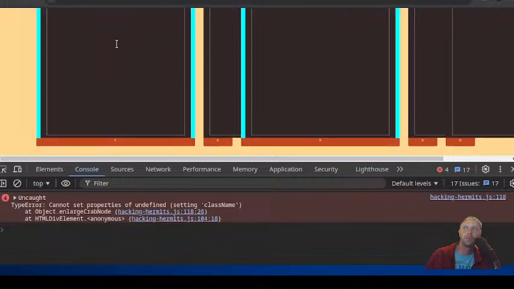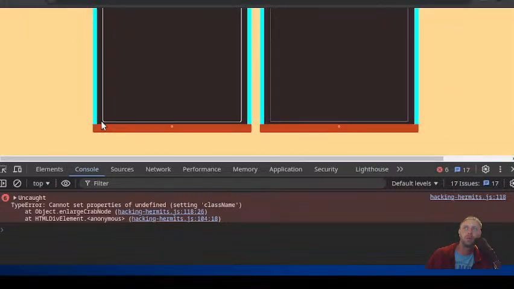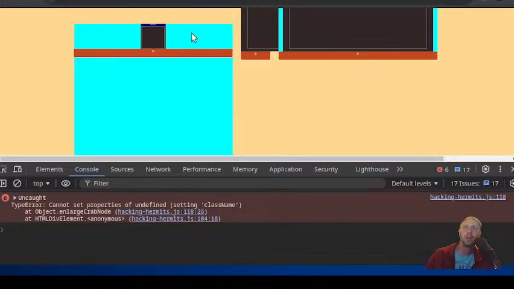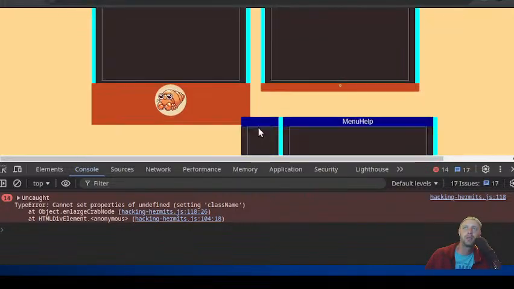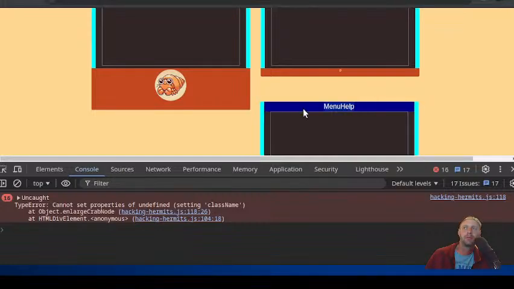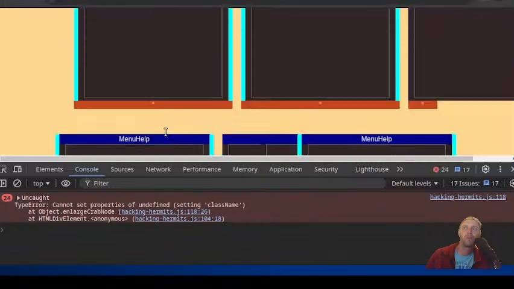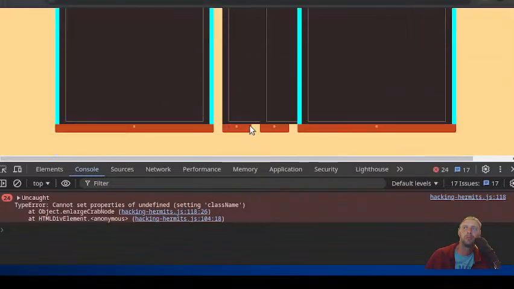Oh, let me check that. Boom. And then they find each other. Look at this. That one can't find its parent. These have their parents.